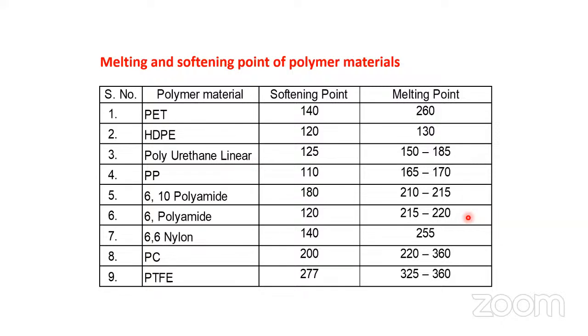What will be the accuracy difference between DSC and this one? You can say there is a gap, because DSC is much more accurate than this. Not a very large difference, though. If you have the range of polypropylene like 165 to 170, you will get a value in between that, or nearly 170, you can say. So the range is not very wide.